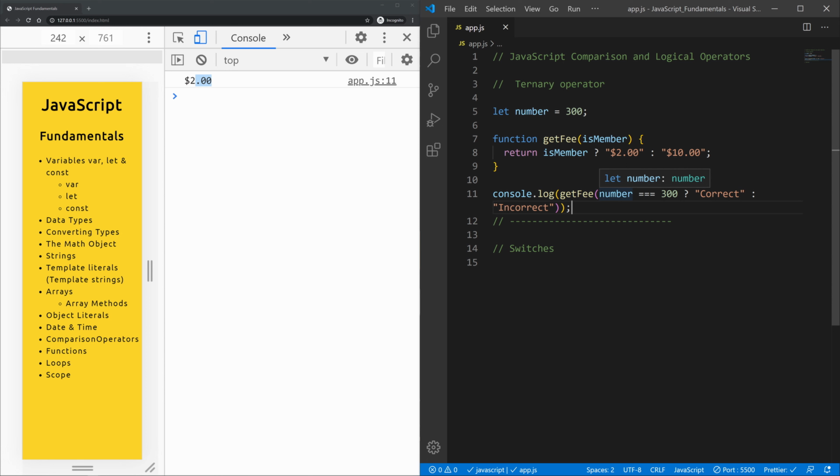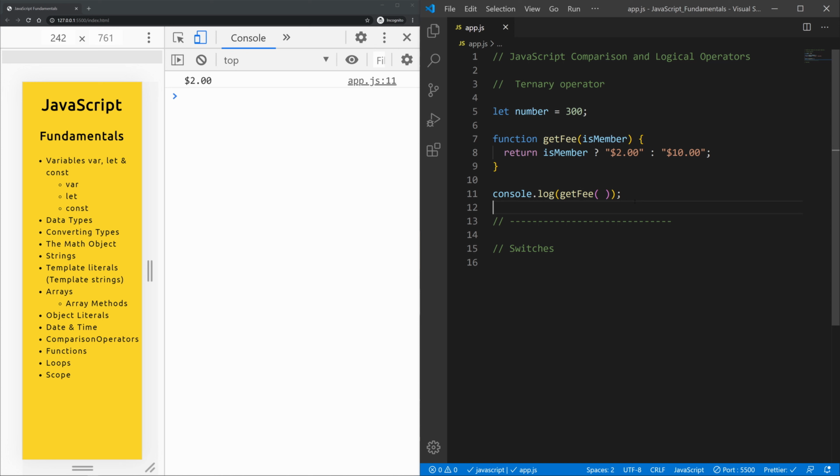So we're basically saying if the number is 300, then it is correct, and for the correct we have 2, else we have 10 and incorrect.